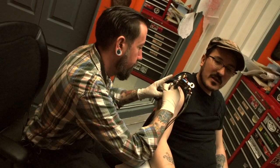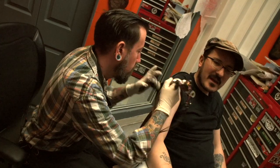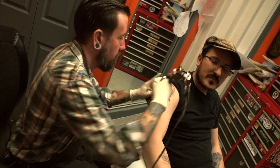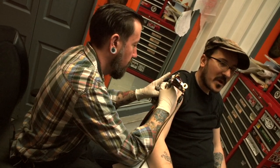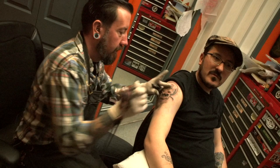Okay. And basically, what are the inks made of nowadays? What's the contemporary? Well, there are a couple different kinds. There's either mineral based or plastic based. Different artists tend to stick to one or the other. Okay. Why would you choose one or the other? Ease of use, brightness.